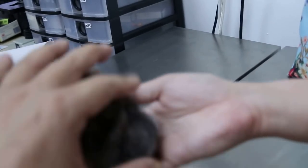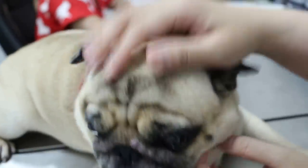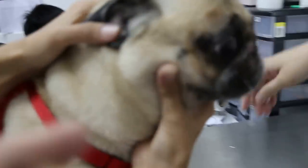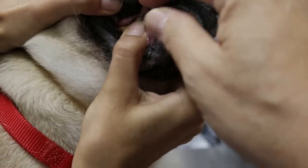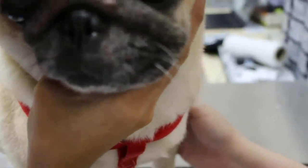I'd like to see the mouth. Open the mouth — let me see how the teeth are. I haven't seen this dog for five years, since the last general anesthesia. There's some here. Open bigger. The gums look okay. Still got it. The teeth are quite good — does he go for cleaning? Oh, he went for cleaning.